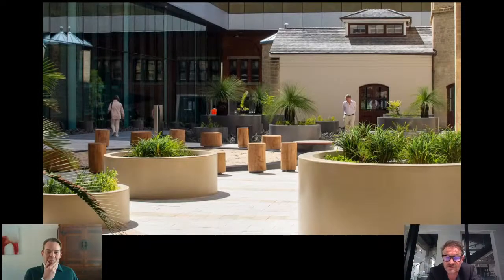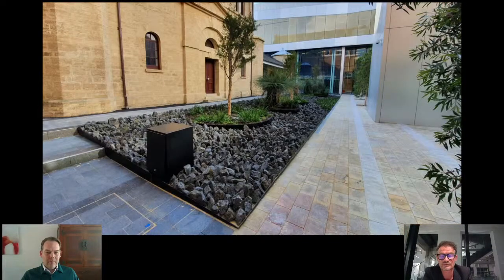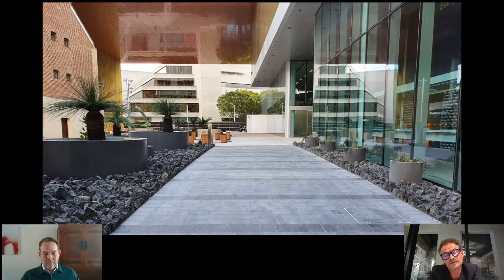So here are just a series of images as you walk around the public space and through the landscape. You can see the dance circle there in the middle of the screen for Welcome to Country and different ceremonies. And as you move around the public space, this is the east side of the old jail, which is the junction of the thematics of fire and water, and actually is where a cafe would spill out there on the right-hand side. And the next image is looking back towards the city room. It's the main pedestrian link from Francis Street heading towards the library. And you can see the transparency into the gallery and the public spaces on the right and the jail on the left.